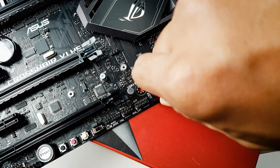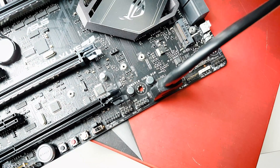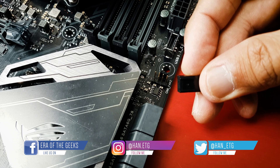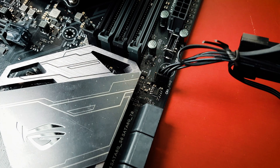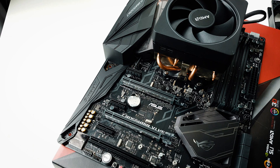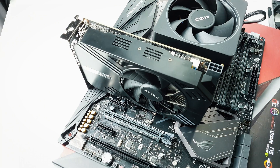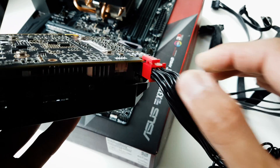These are the front panel connectors — depending on the motherboard you use, you have to look up your motherboard manual. This is a USB 3 that comes from the front panel of the case, which can be a bit troublesome. Front panel audio goes into this slot right here. Fans typically use three or four pins and go into the fan header on the motherboard. Your graphics card goes into the PCIe slot — usually the first lane for full capability — and make sure you have the suitable cable to power your graphics card.